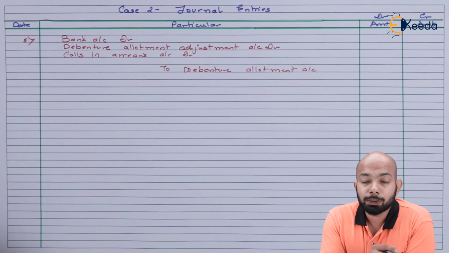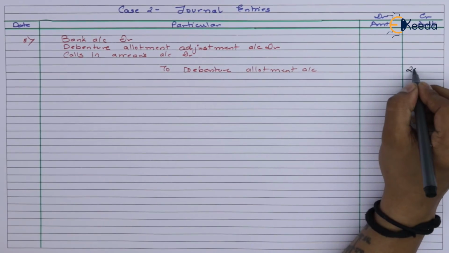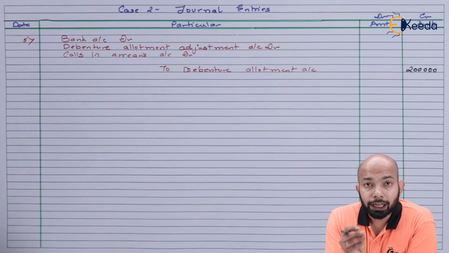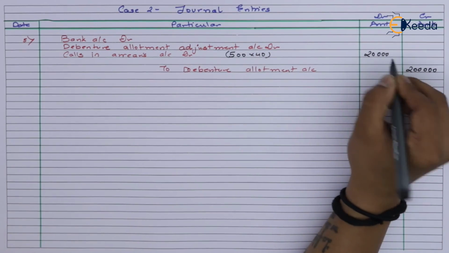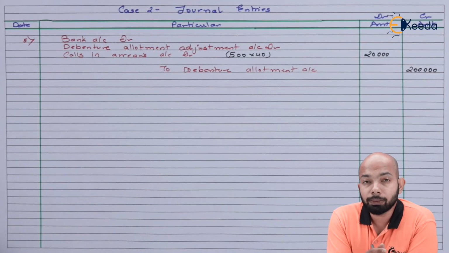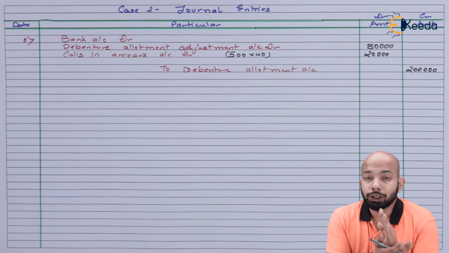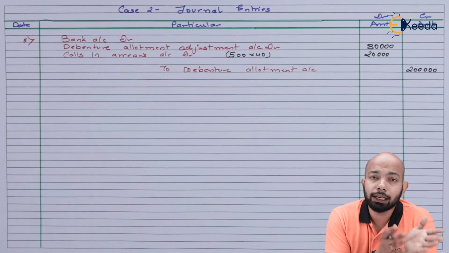Now, the amount that we're expecting here is 2 lakh rupees. Call scenarios will be 500 debentures multiplied by 40 rupees. Adjustment allotment will be a total of 80,000. That means 1 lakh we are not going to receive. So out of 2 lakh, if 1 lakh is gone, whatever we have received here is 1 lakh in our bank.